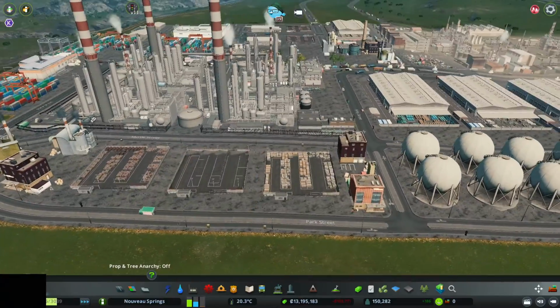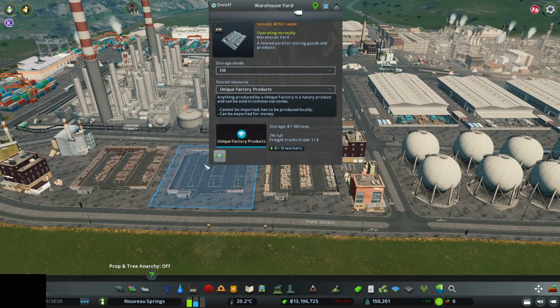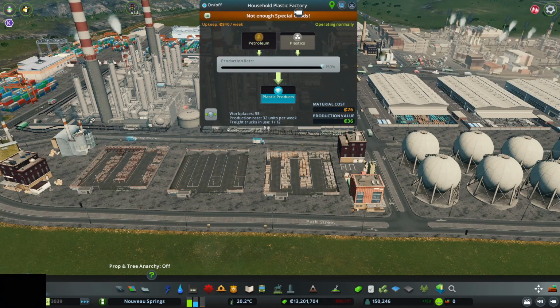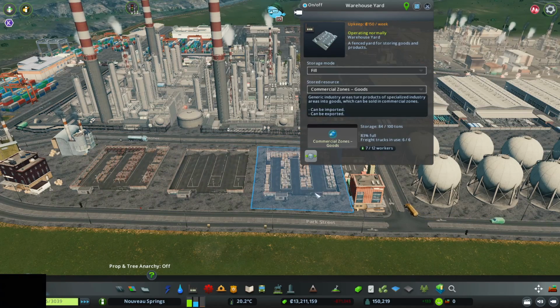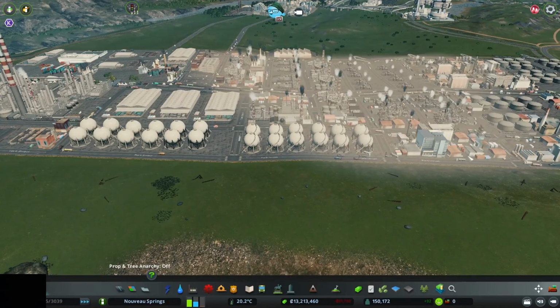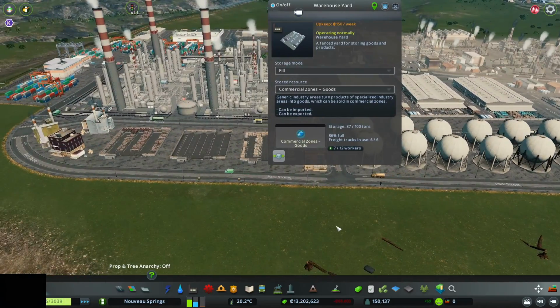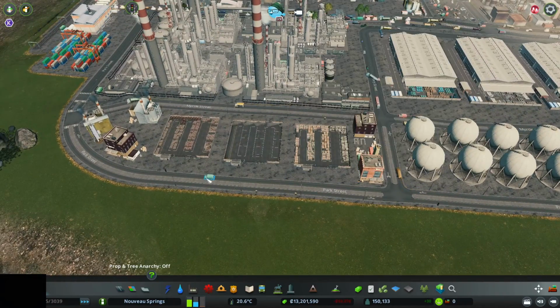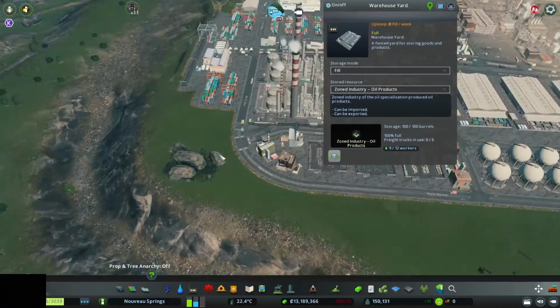Then we have, for special goods production, this unique factory is 7% full. So that is taking in goods that are being produced by the plastics warehouse and the petroleum refinery. And then we have commercial zones, because I did do a little bit of regular vanilla zoning of industry over here. So we have a warehouse yard to hold commercial goods. And I bet you that truck is... Nope, never mind. And then oil products, we do have some zoned oil industry as well.